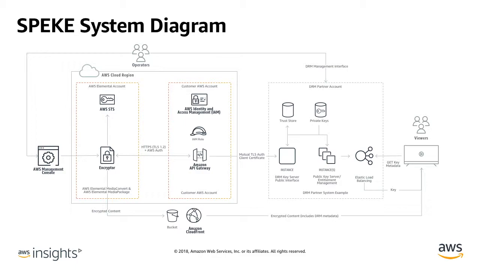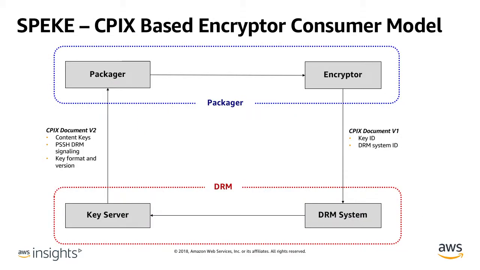This content can then be consumed by downstream players, and the player then communicates with the DRM solution provider to obtain the keys to decrypt and consume that particular asset. Right. So if we want to get a little more into details and see what would be the interaction we have between the encryptor and the DRM platforms, can you give us a little workflow here?